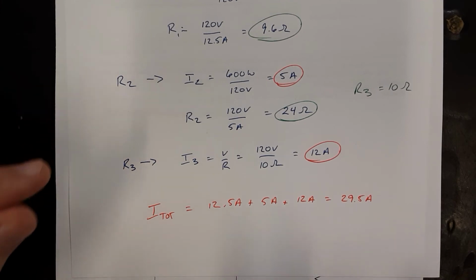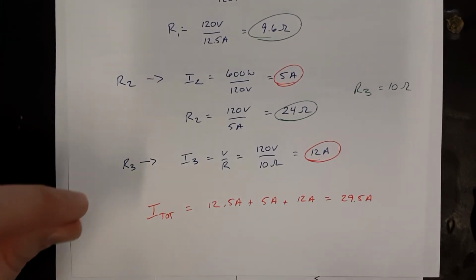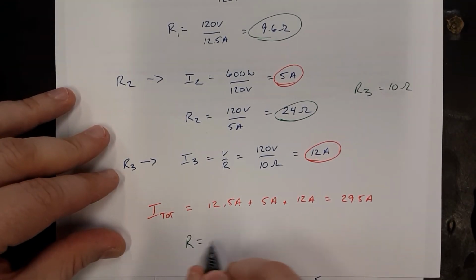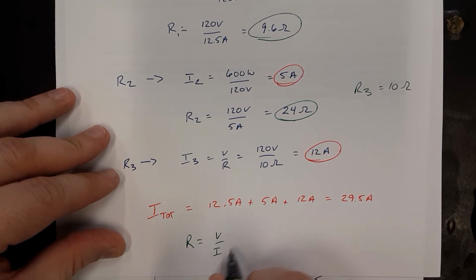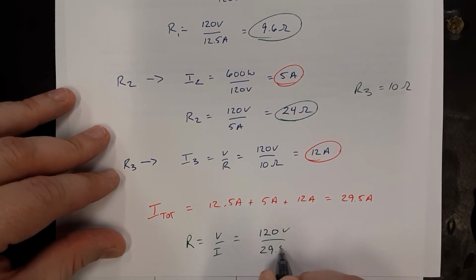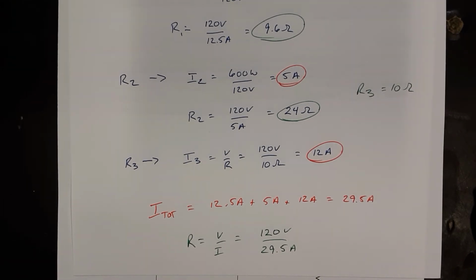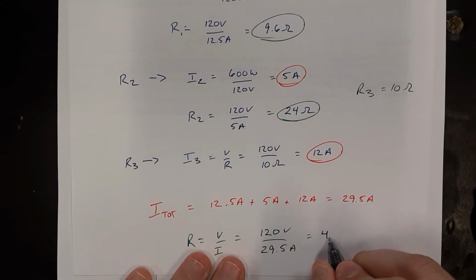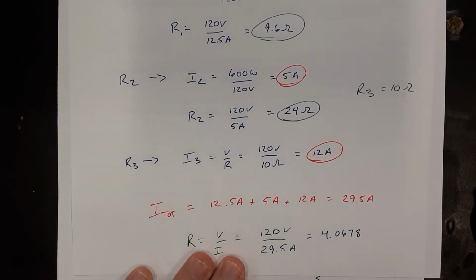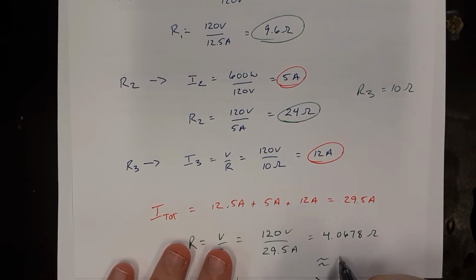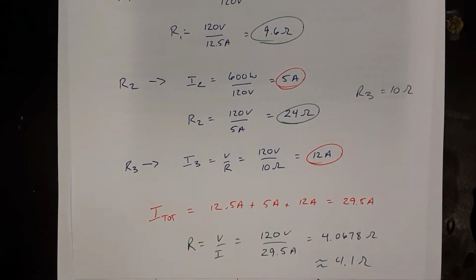And now we're going to find the equivalent resistance. And there's 2 ways to do this. The easy way is, once I know the total, then I can apply Ohm's law. R is V over I, which is 120 volts over 29.5 amps. And I haven't pre-calculated this yet, so I'm going to check. 120 divided by 29.5. And what I get is 4.0678 ohms. And, lots of sig figs, so we'll cut it down. It's 4.1 ohms, because that's the precision that we can deal with.